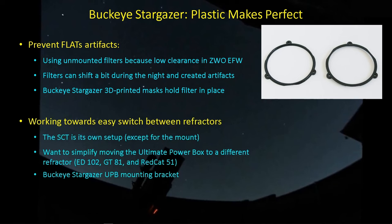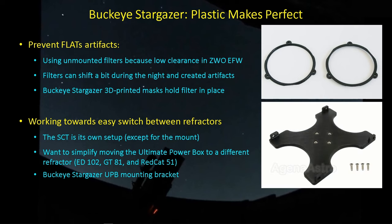Another thing that I'm trying to do as I make my setups more independent, I have basically made the SCT an independent setup with its own camera, its own filter drawer. I have one power box that's shared between all three refractors, but I'm making some other changes so it makes it easier to move that power box between the three refractors. And once again, Buckeye Stargazer has this bracket that's designed for the Pegasus Astro lineup of power boxes and other manufacturers as well. And you can use this to attach it in a very secure way to your setup and also make it easier to move from one setup to the next.